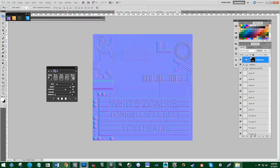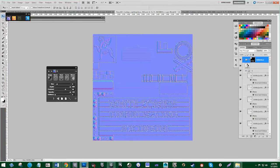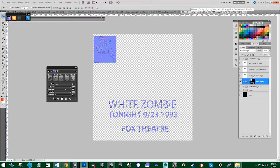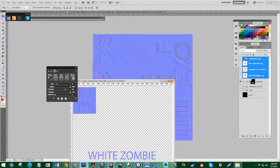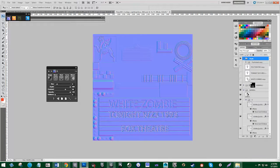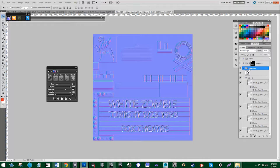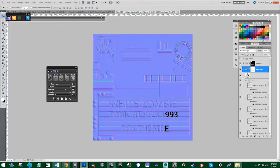And now we just need to subtract it. So this layer is not doing anything. So I'm going to go to our other layers here, and I'm going to control click on these text, and then control click on all of these objects here, holding shift and control. Oops. Okay, so we want that selected, and then unselect these and add a mask to this, and then I'll turn on our other normals, which looks like I got rid of it, so that's not good.